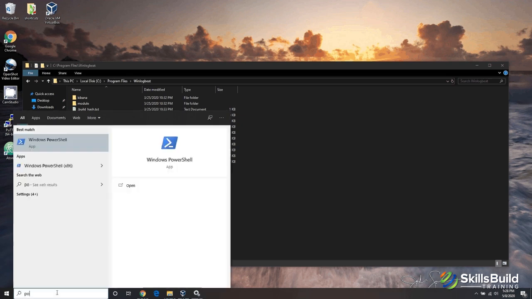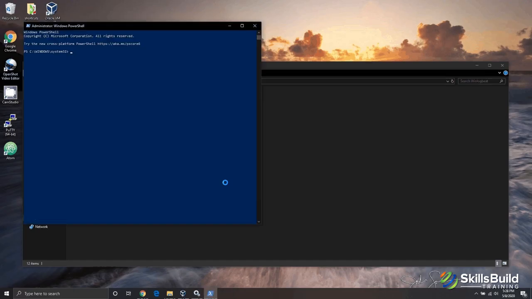Now we're going to open up PowerShell. So just type power in your search bar and it'll come up. Or you can type out the whole thing, but it'll come up once you just type out power. Make sure to run as administrator. We're going to do CD, and when you put in this path, you're going to have to put this in quotes because Program Files has a space. So we're in Program Files. I just like to do it one step at a time because that way it's easier for me.